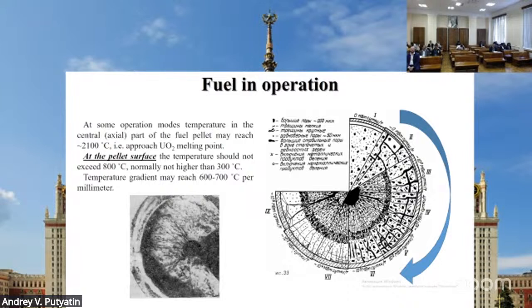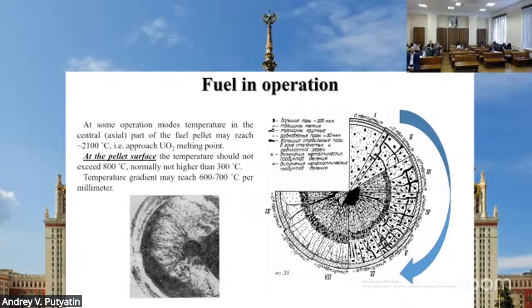But what is important here is that in the fuel pellet, you have very large thermal gradients. Uranium dioxide is known for very poor thermal conductivity. So the temperature in the center of the pellet can reach 2000 degrees Celsius or even higher, and on the periphery the temperature should be more or less equal to the temperature of the cooling media, something like 300 degrees. So you have thermal gradients of approximately 600-700 degrees per millimeter. These are huge values, actually. Not so many other technological applications operate with such huge gradients.